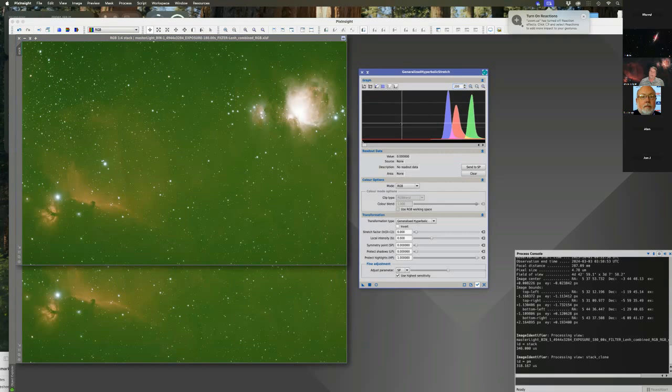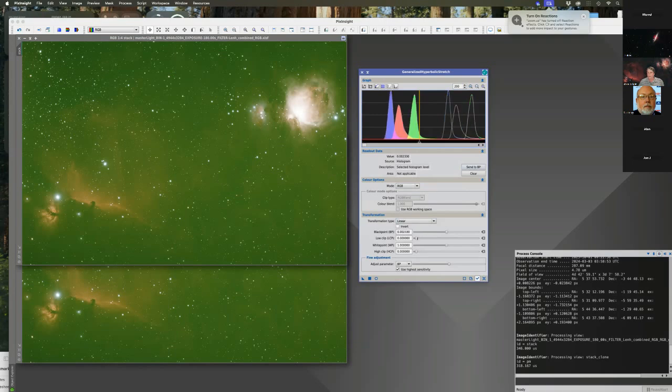I've heard, not only have I heard Frank say this, I've heard Adam Block say virtually all of this is crap data. And the fact that it's there is actually hurting some of your processes and stretches. So what Adam Block says in one of his videos is you click about right here, just a little bit, where it looks like data starting right there. You go a little bit to the left of it, and you choose linear. And watch the black point when I send it to BP there, and see how that changed.